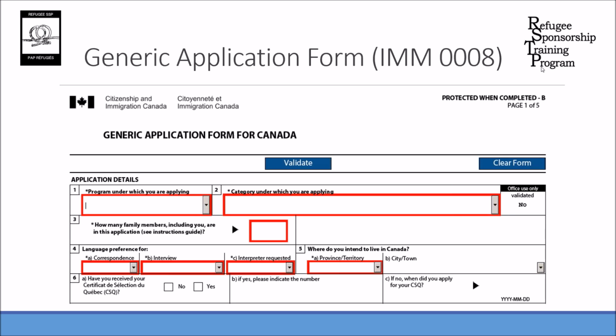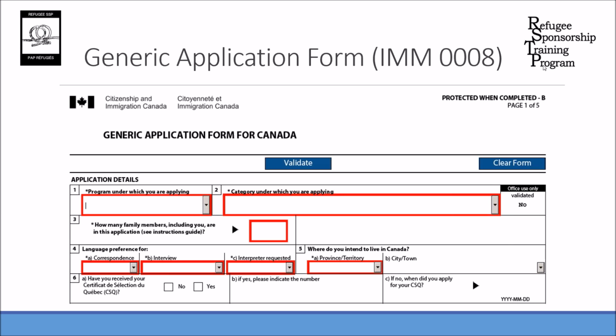Once you have completed this form, you need to click the Validate button at the top over here, and if there are any errors or some of the boxes have not been completed, they will be highlighted in red, as you can see on your screen now. If there are no issues, then the form, once you click the Validate button, will automatically generate barcodes on new pages towards the end of the form.